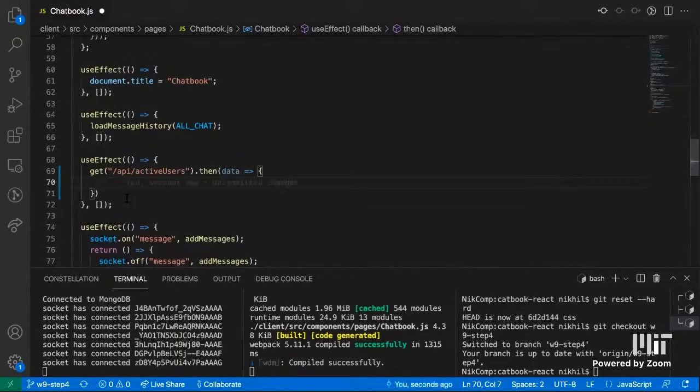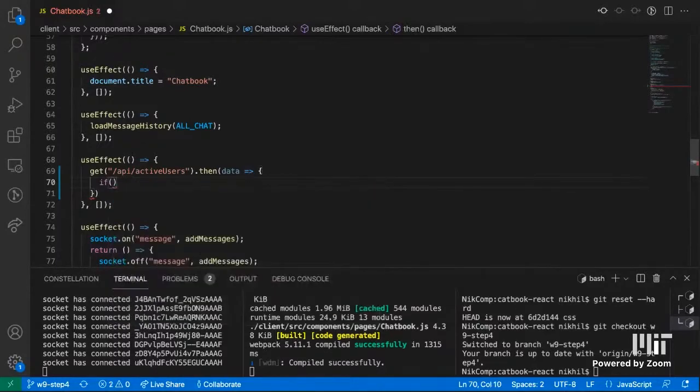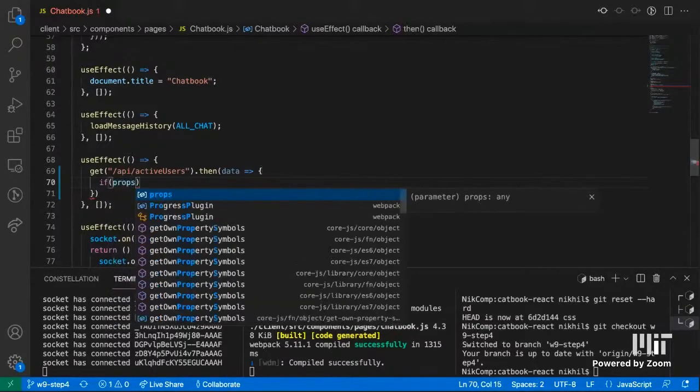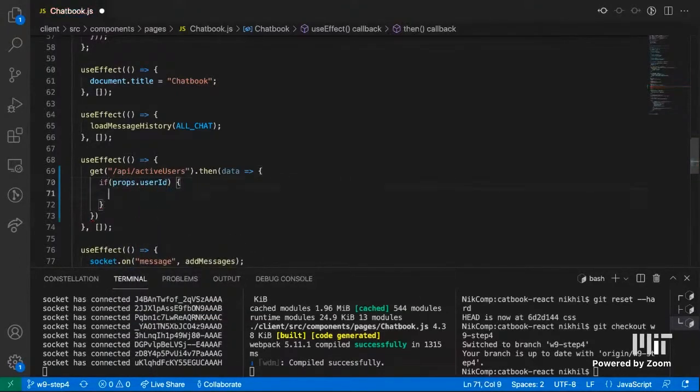It's going to look at whether or not the user is logged in. So if the user is not logged in, we're actually not going to show them this data because we want them to log in. And I also think we can't even actually successfully call this endpoint if they're not logged in. But just for good measure and to deal with a race condition that I'll leave off for now, you can ask me about after the lecture if you want. We're going to check that props.user_id exists. So this means that the user is logged in.